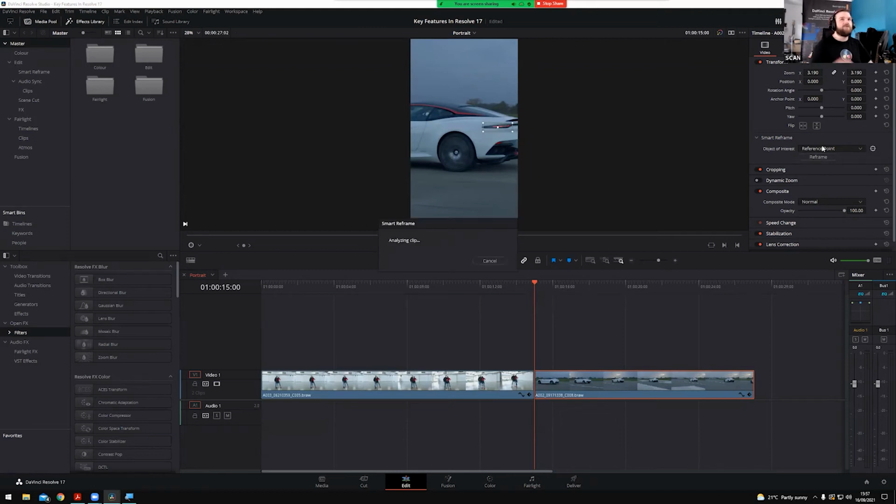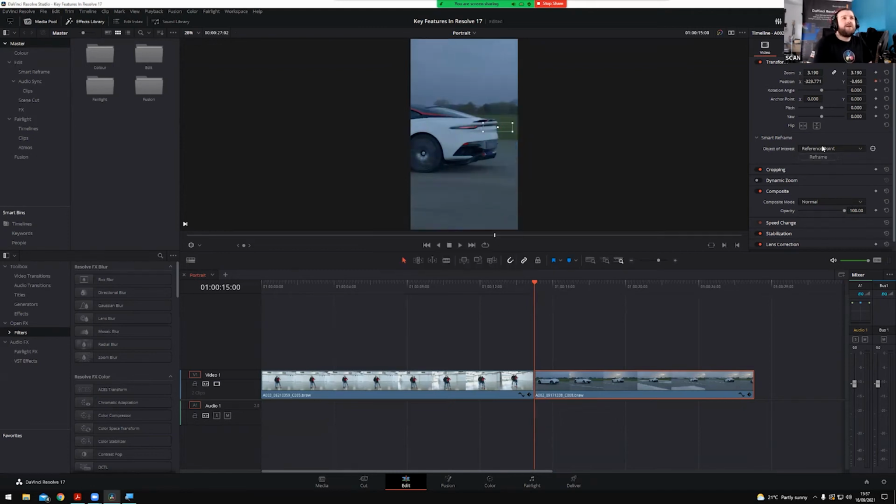I'm going to do the same thing. I'm going to hit reframe. So what Resolve will do now is take that point that I masked and try and keep it in the center of the frame. So I'll turn that viewer overlay off. If I hit play now, the tail light, even when the car brakes at the end, and before we saw it shoot all the way back off, even when it brakes, it keeps it in the center of the frame for us. So again, really, really powerful tool, especially if you're doing a lot of content for the web or content for mobile platforms. What else do we have in the edit page?